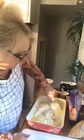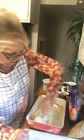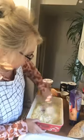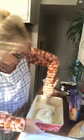So we got this going here. This is our sour cream, the soup, and the butter. I'm going to mix this real good. And after I mix this, then we're going to add our salt. We're almost there. Almost got it.